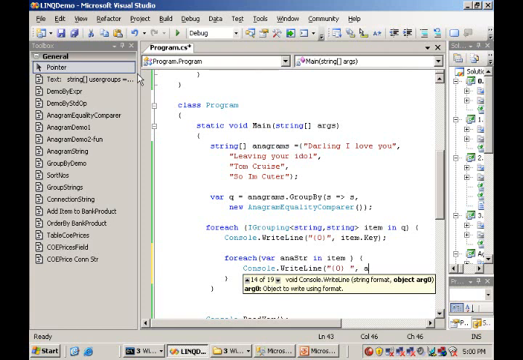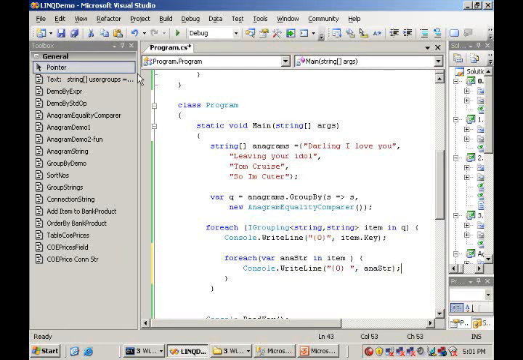And the reason why you need this is because now you're working with queries within the language. Sometimes you don't necessarily need to know the type, and that's why you make use of it. Once you have this, you can just print out your anagram string, and you'll see interesting results from all these string arrays.